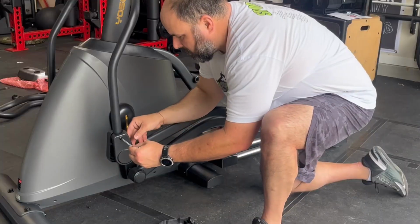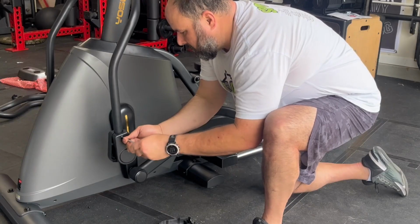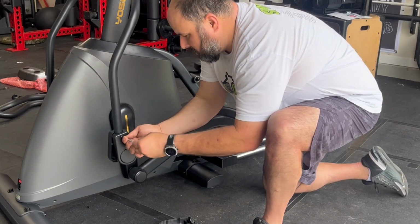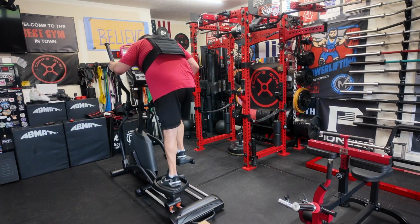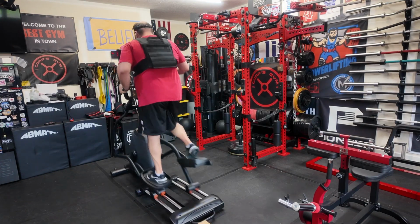Most of it's all steel frame construction except for the plastic shrouds and things that go around the different bars, but the frame in general is pretty much all steel. The handles, the lower frame, the inner frame. So you shouldn't have any problems with stability or durability. It all seems to be well made and high quality steel.